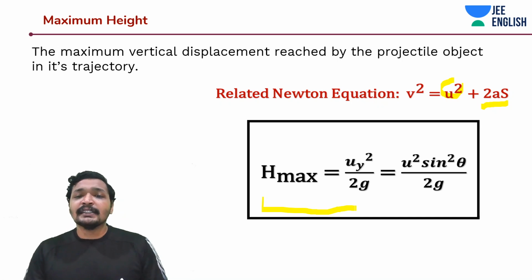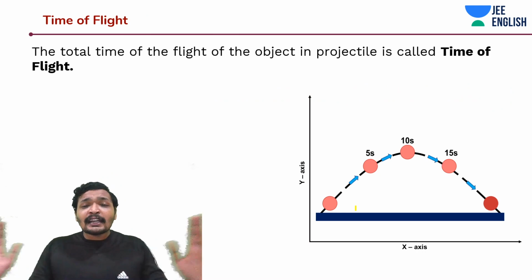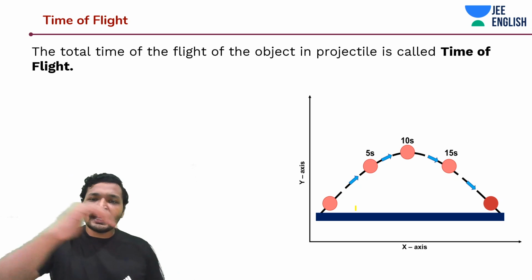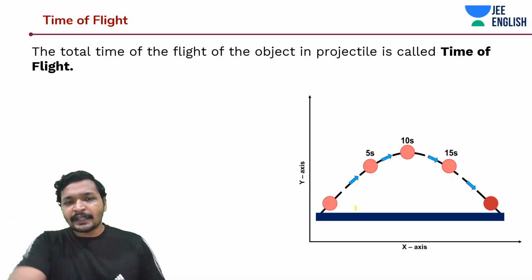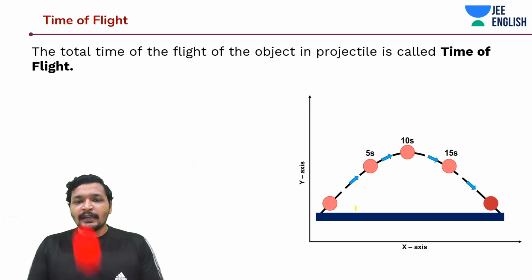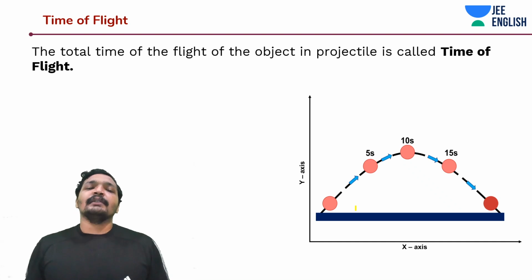Now let's do a thing. We understood the maximum height. There are 2 other kinematic properties that we need to understand. The next one would be total time of flight. We are talking about motion, then there is a time of flight. It is flying for a certain time, it is going to the peak, coming down. So in a projectile motion, there is a time of flight. So this object here has come down. So this total time is called time of flight. In a formal definition, the total time of flight is nothing but the time taken to complete the projectile motion.